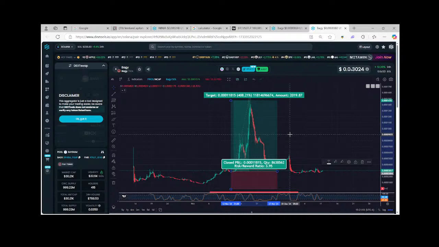Patience. Taking profits is key, right? Because the more profits you have, the bigger your initial trading bag gets, which means every time there's a 1x, if you have $100 and you 1x, you make 100. But if you turn it into a $200 bag, now you make 200. So if you're making 3 trades a week on meme coins, and you take $100 and you double up, you made $300 that week. You increase your bags to 200. The next week you follow your same system. Now you made 600. You double up. Now you make 1,200. You double up. Now you make 2,400, right? You can put yourself in a scenario where you're making 1,200 to 2,400 bucks a week after 30 days of learning the meme coin system, right?